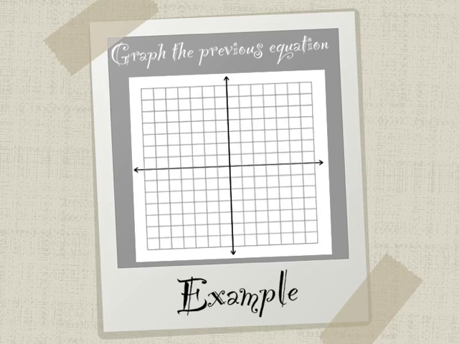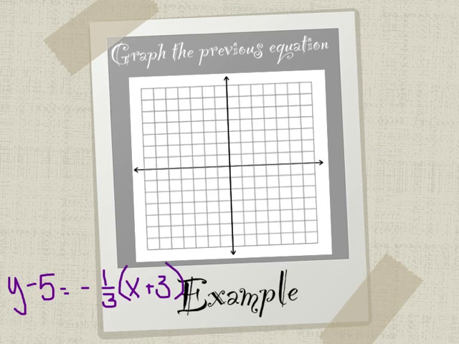Now let's say it wanted us to graph that. Again, our equation we just found was y minus 5 equals -1/3 times x plus 3. So the first thing we're going to do is write out everything. I know my slope is -1/3, and I know the point I was looking at, since it's supposed to be x minus x1, since there's a plus there, it's going to be a -3. And our y, it'll be a +5. So we'll start at that point, -3, +5.